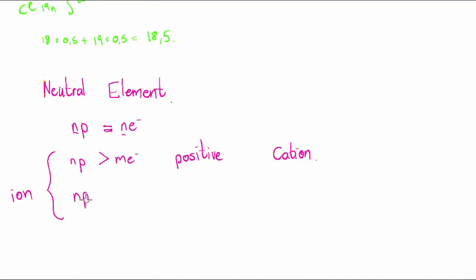If I have more electrons than I have protons, let me do this for the P because it's going to be confusing a bit later. If I've got more electrons than protons, then I am defined as negative, and I'm called an anion. So see here, ion means it's charged, cation means it's positively charged, anion means it's negatively charged.